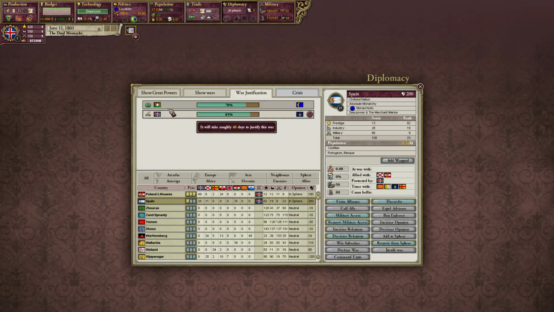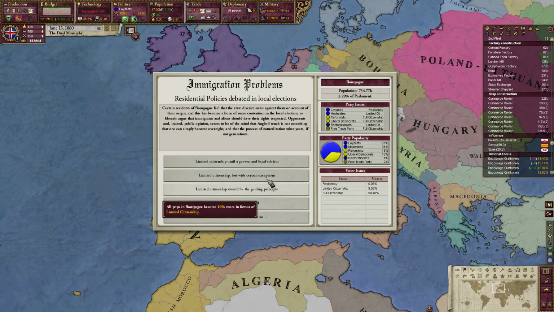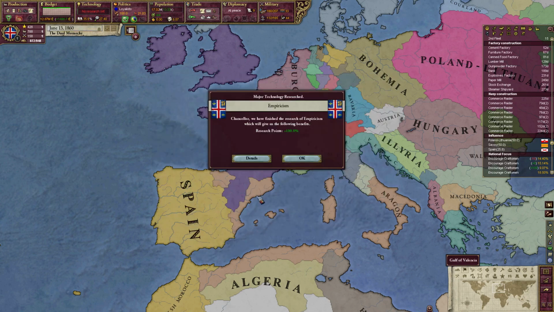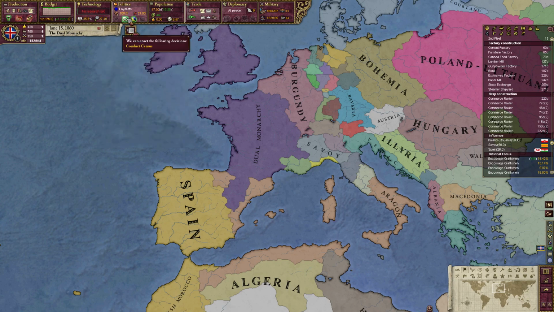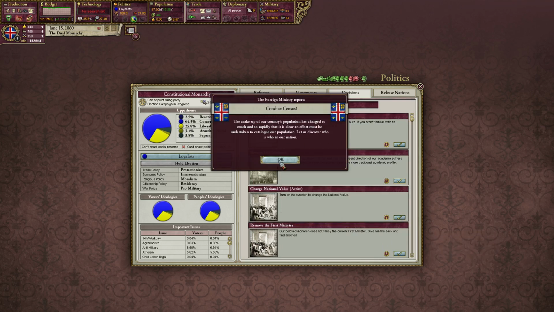It's annoying me, so. Oh, look here. Acquire state from someone. There we go, empiricism. Limited citizenship? No. You see, I have this dream of mine. Reference, of course, to MLK. So let's pause it for a second. Research points plus 100%, which boosted us almost 6 research points right now. Conducting a census. Ah, we have what we need for a census. 12 prestige and 10 years for a census. Yeah, sure, let's have a census.